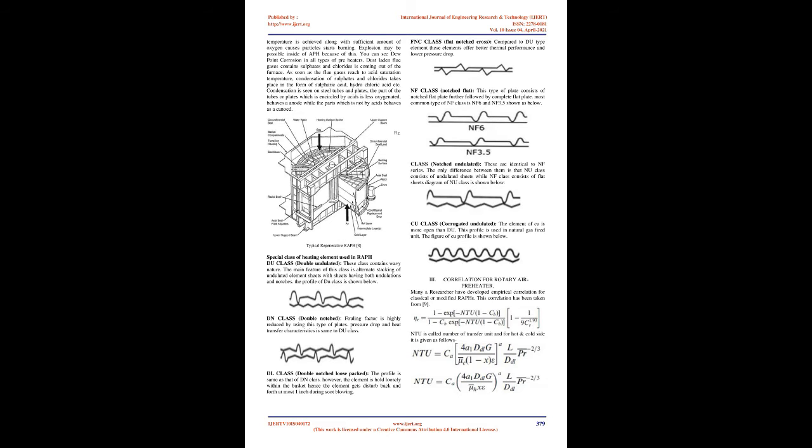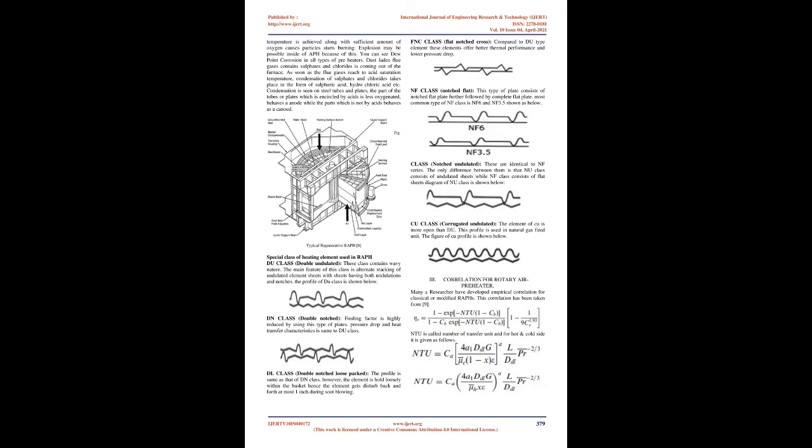One more problem is seen as the deposition of unburnt particles on the surface of APH. Cold air and flue gases flow over unburnt deposits. Ignition temperature is achieved along with a sufficient amount of oxygen, which causes the particles to start burning. Explosion may be possible inside the APH because of this.